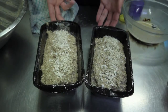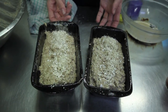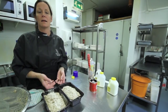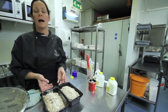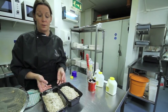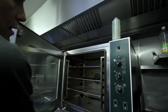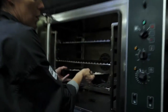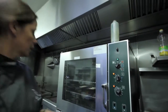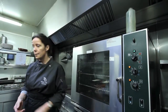That's it. Into your preheated oven, which is at 150 for about 1 hour and 45 minutes. So 1 hour 15 minutes in the tins, then we take them out of the tins for 30 minutes and leave them in the oven, and that gives them a nice crusty finish. All right, so here we go. We're just gonna pop this in the oven for 1 hour and 45 minutes at 150. So we come back in an hour and 50 minutes and look at this. Already simple as.